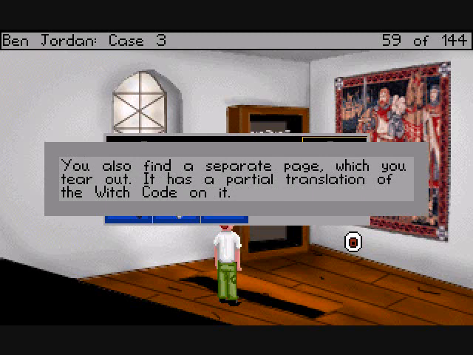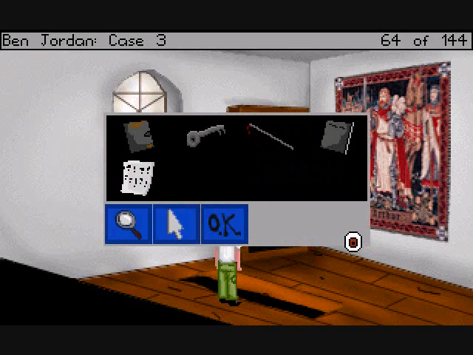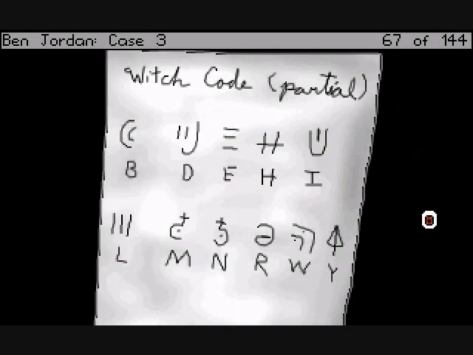It has a partial translation of the witch code on it. Yes! Is this all of it? Yes, it is. Now I can finally translate that tree. But we'll have to do that in the next video because I think I'm about to hit 10 minutes.